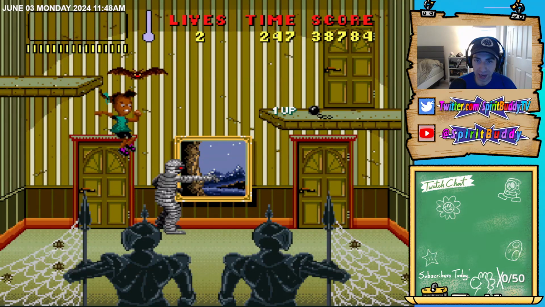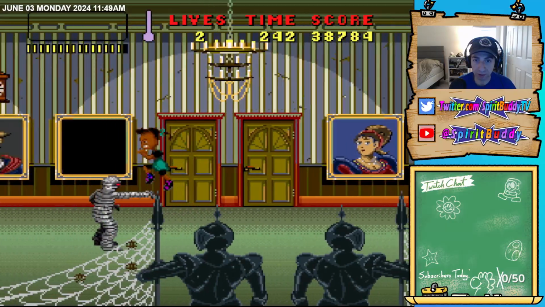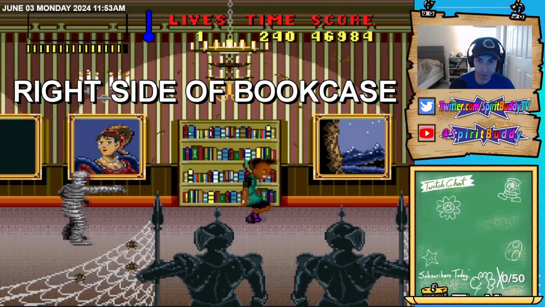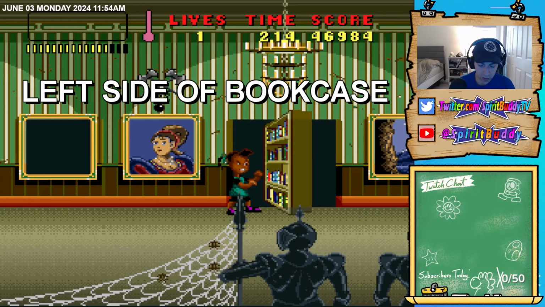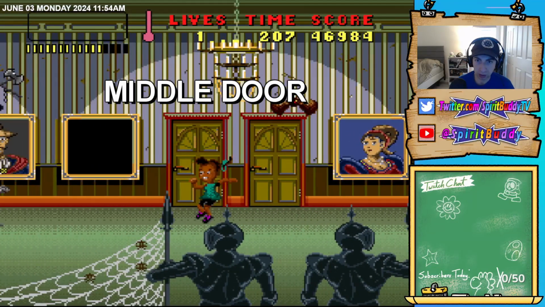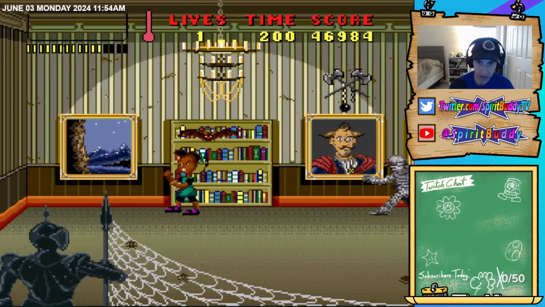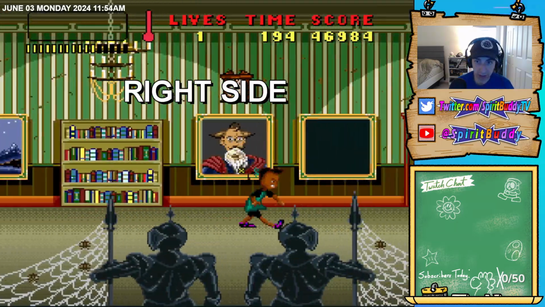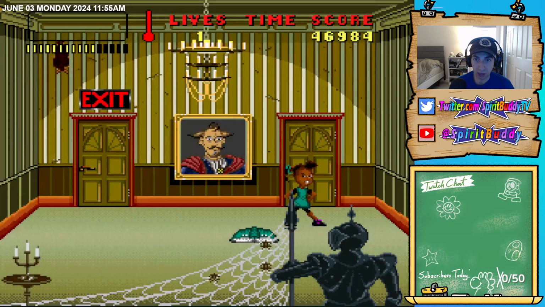So now we're gonna start moving, and I'm just gonna go through doors. Now you could fight them. I just want to get out of here, so I'm just gonna try and avoid these enemies as much as I could. Now all the way to the right, which is here. And now we go to the left side again. How is any kid supposed to know this? Like, this is confusing. This is really confusing. Right side over there. And we made it to the exit.